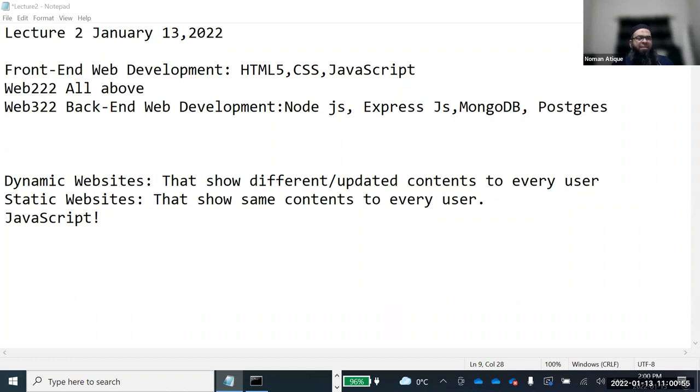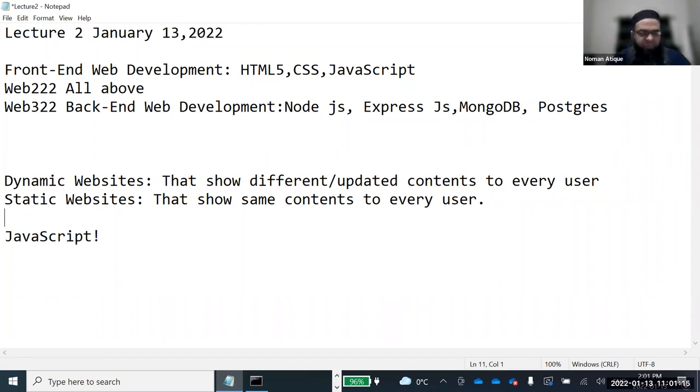Now, those websites that will work on the client machine and have nothing to do with the server, that type of websites are called static websites. So what does that mean? It would be residing on the server.